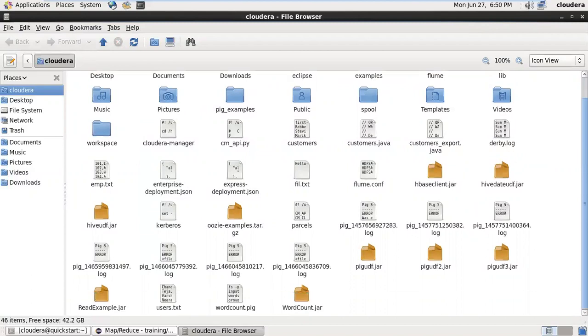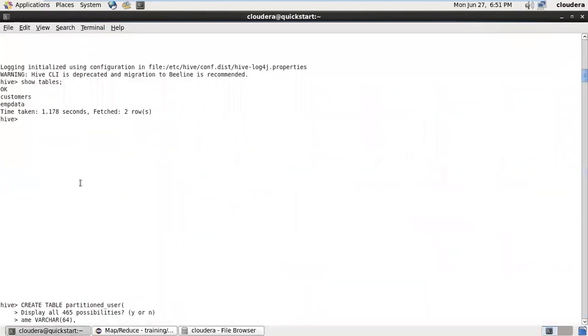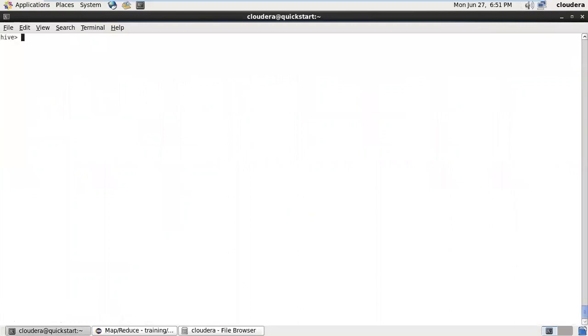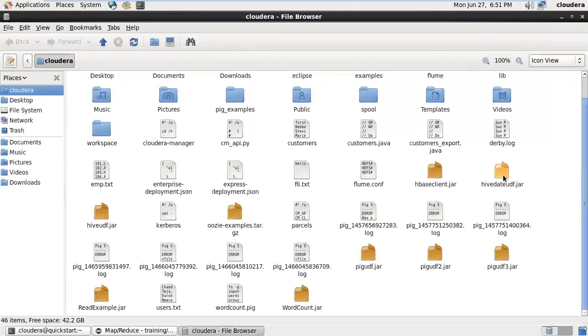It gets created in my home directory, hive date udf.jar. Let me show some tables to you. No need of tables for our user-defined function. Let me specify add jar and provide this jar file.